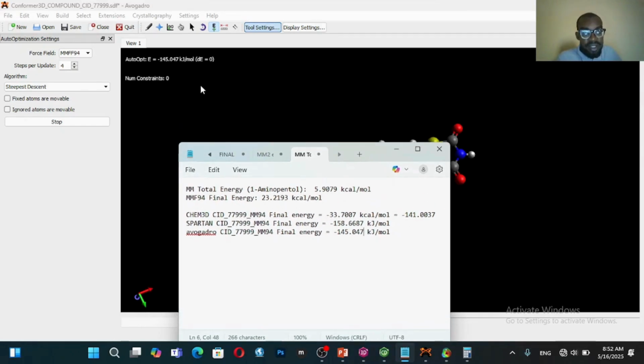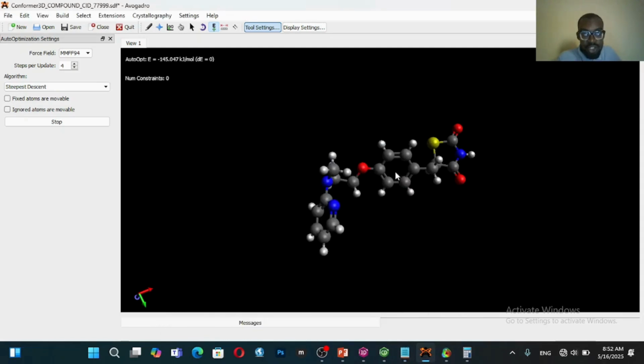When delta E is 0, that means this structure is the optimized structure.